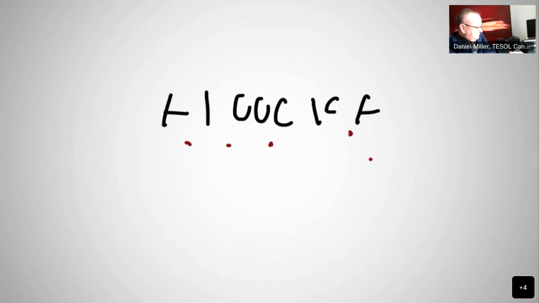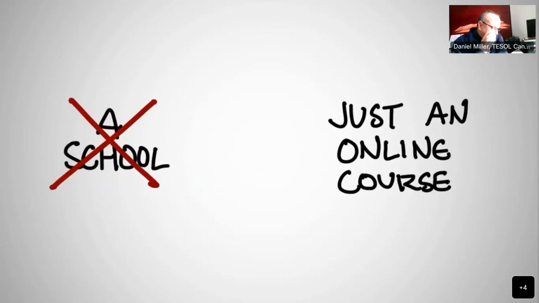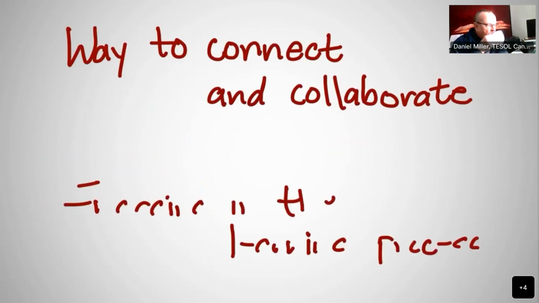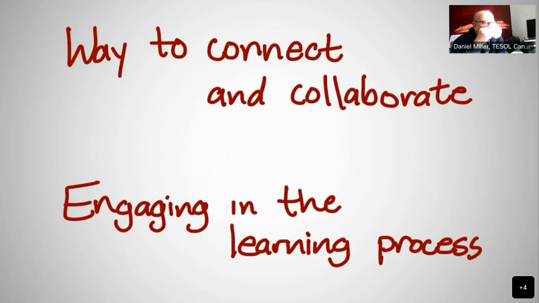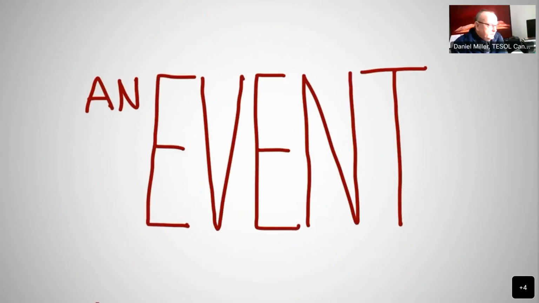In one sense, a massive open online course is just that. It's a course. It has facilitators, course materials, it has a start and an end date, it has participants. But a MOOC is not a school. It's not just an online course. It's a way to connect and collaborate while developing digital skills. It's a way of engaging in the learning process that engages what it means to be a student. It is, maybe most importantly, an event around which people who care about a topic can get together and work and talk about it in a structured way.